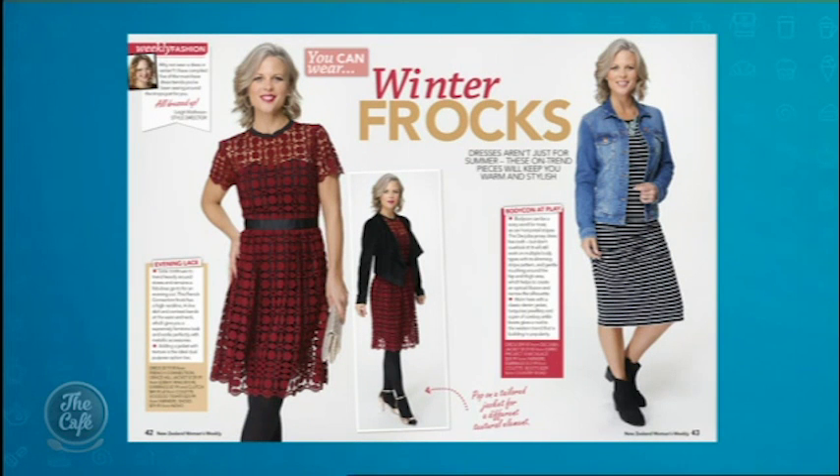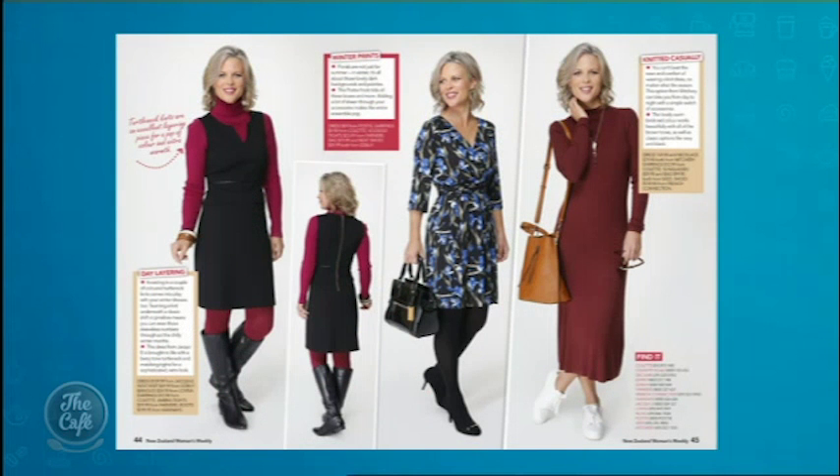So we've got the jumpers, we've got the coatigans — there are some beautiful knit dresses around as well. When you're looking for a knit dress you want something that is form fitted but not tight tight. We've got some beautiful lace pieces, we're talking about body con as well, and then there's a great knit dress from Witchery in the brick colourway which is sort of the dress that will fit every woman and every body type. You don't want it to be too thick because you don't want it to overwhelm your silhouette — something nice and thin that will stretch and grow with you across the day. And never hang it in the wardrobe because it will stretch, grow, and misshape — you get those little pointy things in the shoulders.